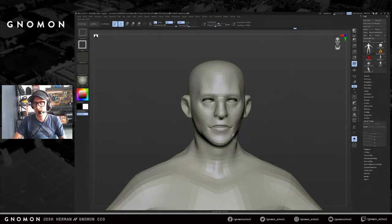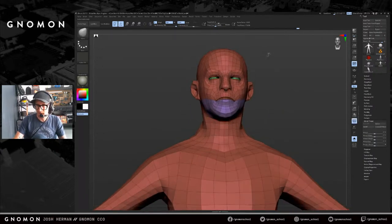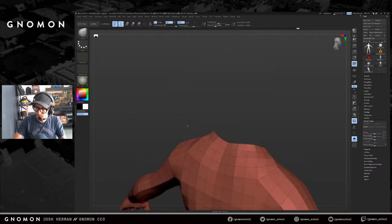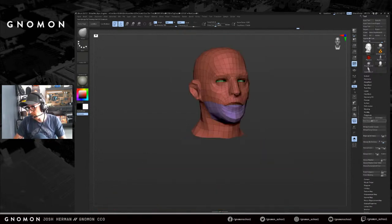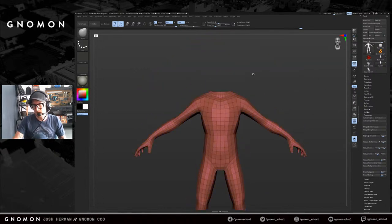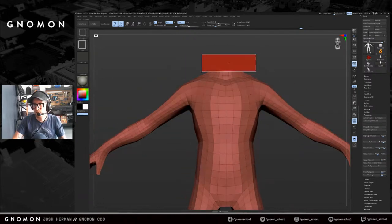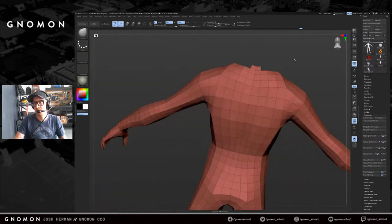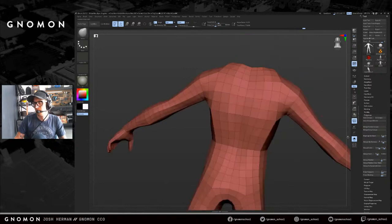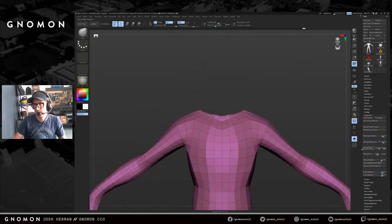Is it weird? I've got a question from Twitch. Is it weird that I like UV into Retopo? I don't know, Chat. Is it weird? I think it's not weird. I think it's fine, personally. I actually quite like retopoing. Whenever I show that process, I see a lot of people being like, why are you doing this? There's got to be a faster way to do this. And there's probably a faster way to do it, but I know that if I do it the way that I've done it, it will be done the right way and will be faster.